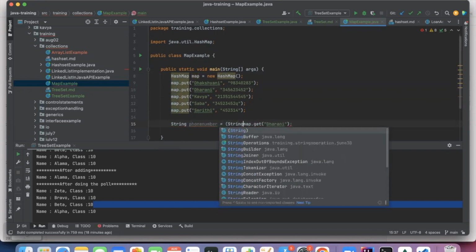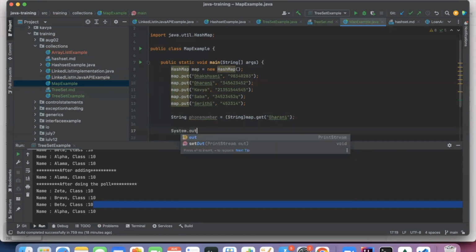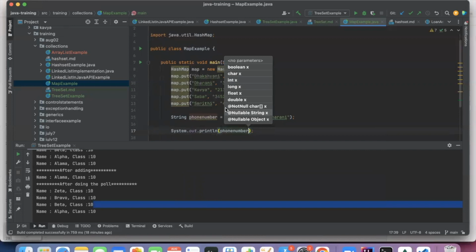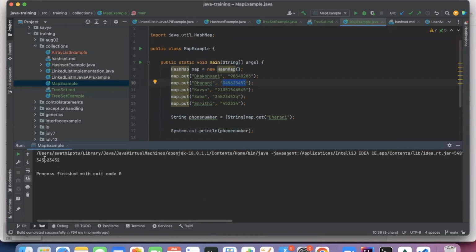We are storing that as an object. You will get the value 3, 4, 5, 6, whatever. You get Dharani's phone number. So that's how we store the data.